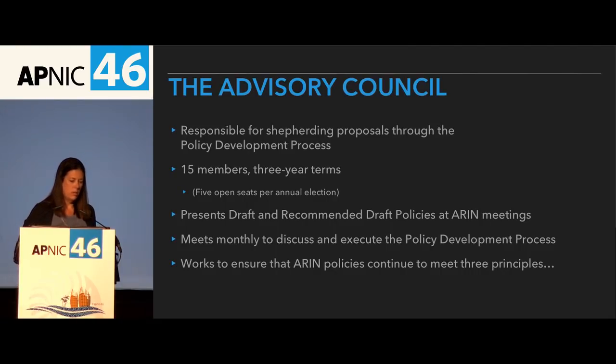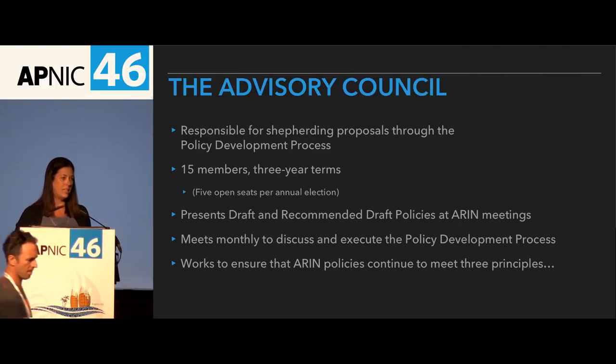We all review policies, and I'll walk you through our process, but it's an important group that can come together and work on the policy development process and also be accessible to the community. It gives 15 more faces that represent the policy, that can explain it to somebody coming into the community, that can be available to discuss a policy in more detail in a hallway conversation, to help bring an author that may have an idea and be nervous about presenting it themselves. The AC can help them formulate their submission and talk them through the process, and it brings more ideas to the community in many ways.